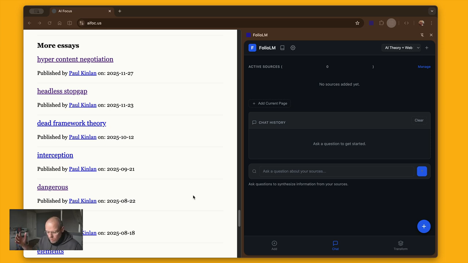And I use Notebook LM all the time to collate research and then do research on top of the research, and create new slide decks and presentations and a whole bunch of other things. I really like the fact that Notebook LM can transform one set of data into another format, and I thought, I want that in the browser. I want to be able to navigate the web, collect and bookmark things, and then just be able to query it and make something new off the back of it. And so I wanted something like Notebook LM for the browser.